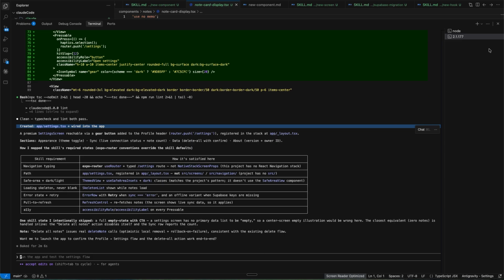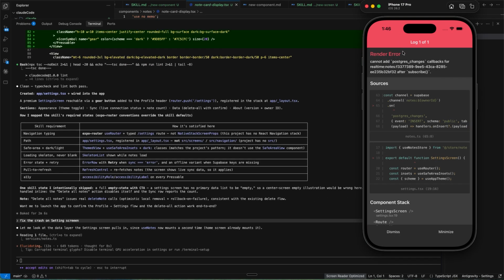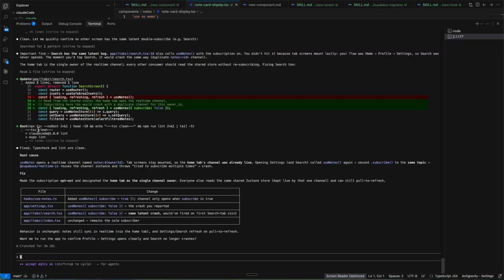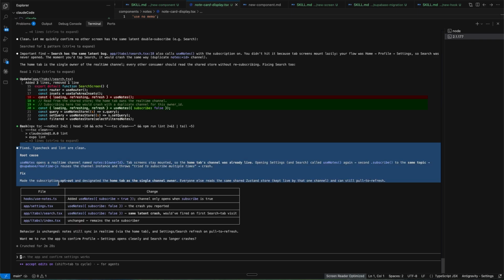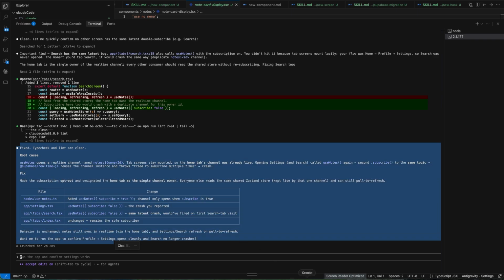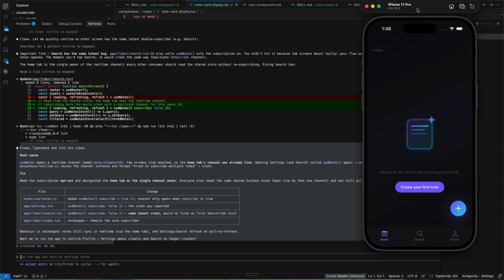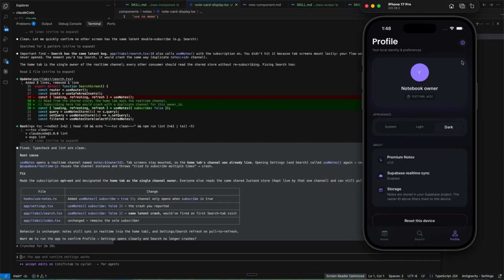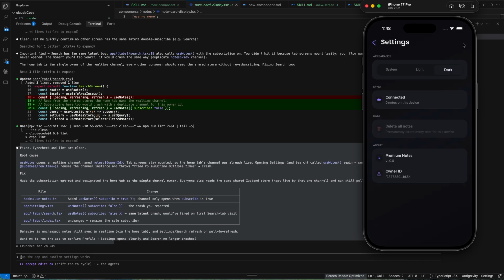So let's open the simulator again. While opening this application, when I click on the setting icon, the app crashed. So I asked Claude to fix this crash which happened on the setting screen. Just after mentioning the crash issue, Claude fixed it. And now again, let's go back to the simulator and reload the application. Go to the profile screen, and here is the setting button. Just press the setting button, and this is the screen that Claude has created for us using the local skill which we created with the name new screen skill.